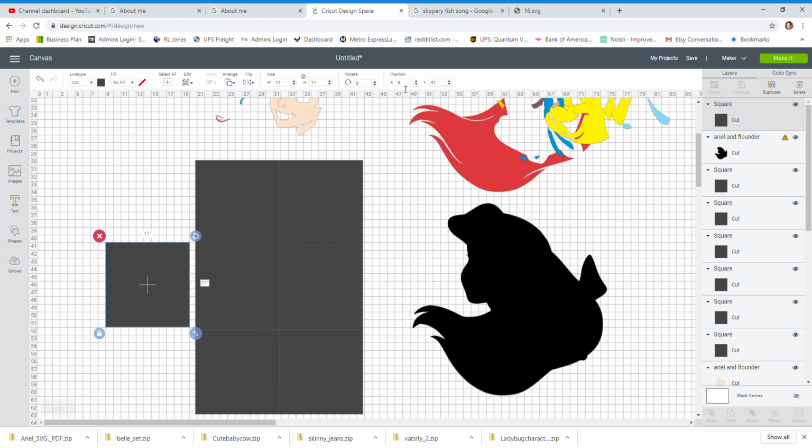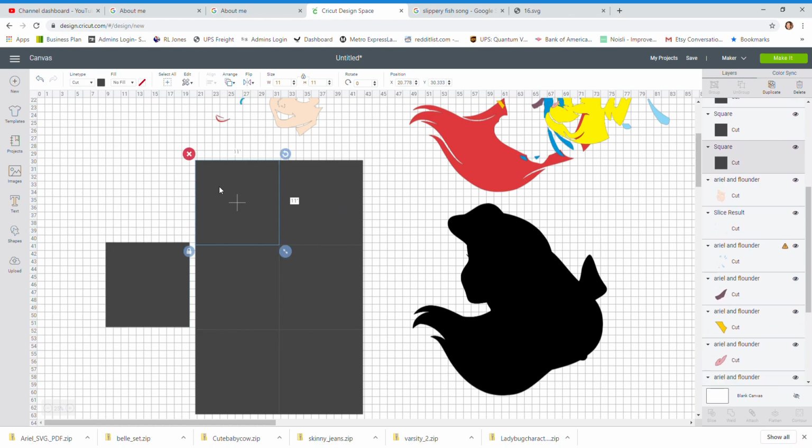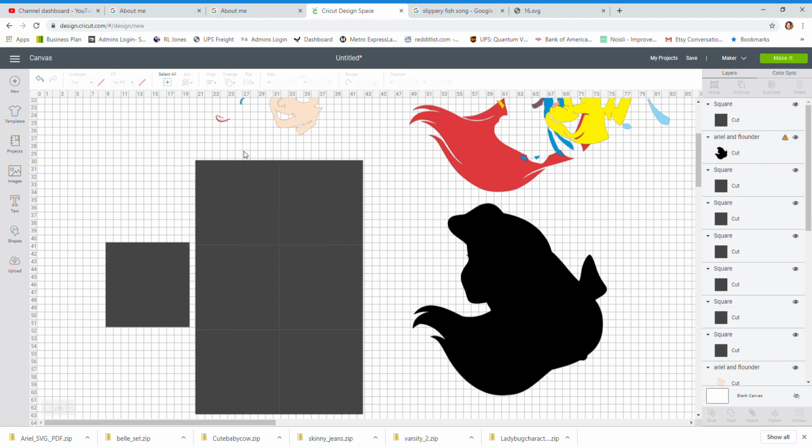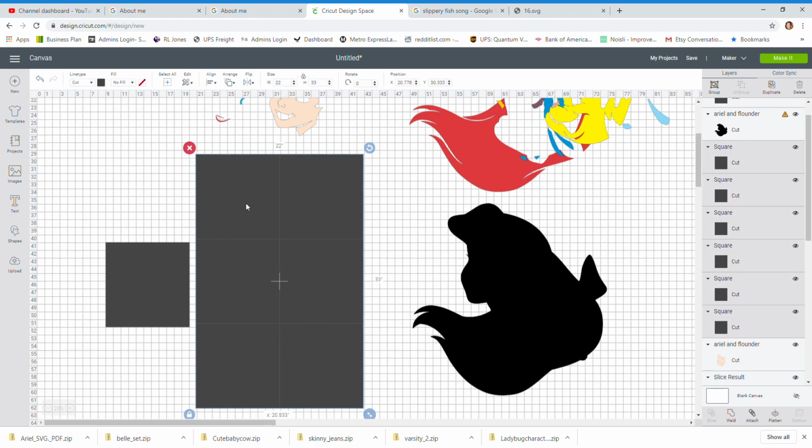And this is a good opportunity here to show you guys something. So I moved my image over because it was too close over here. I wasn't going to be able to add that square. But now it's hard to line up because this is at 20.778. So we're just going to highlight these again. We're going to move it over.